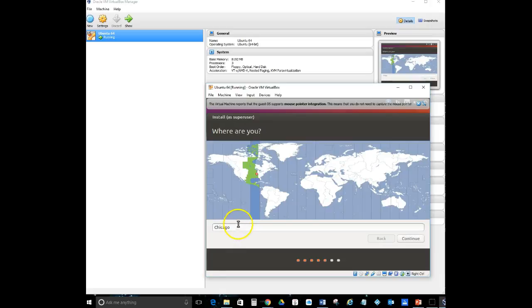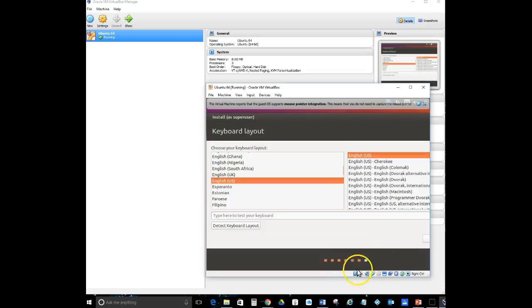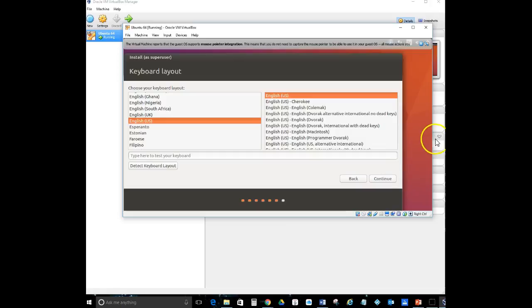Next, it's going to ask you about your time zone, where are you? For my time zone, yeah, Chicago's fine, so I'll leave it there. To change this, all you have to do is click on wherever your time zone is. Okay, so I'm at Chicago, and select continue. Okay, and you'll see based on the progress bar below, we're almost done. Now for this one, we're going to have to open the screen up a little bit. Okay, now that I opened it up a little bit, you can now see the keys for continue.